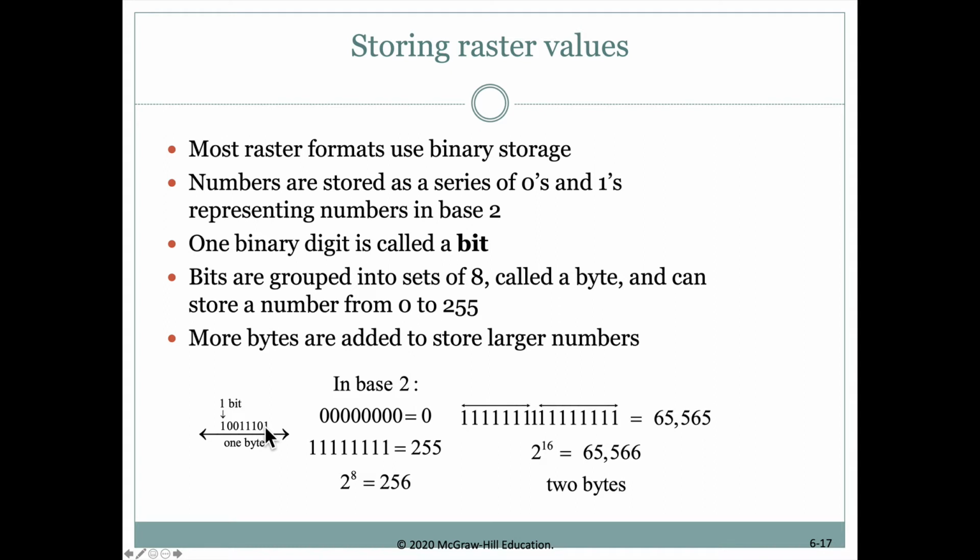If we go to 2-byte data, now we have 8-bit data next to 8-bit data, and we can list those all together. Those can vary anywhere from 0, once again, 16 different zeros in a row, to any combination of zeros and ones until we finally get up to 16 of these ones, which would give us 65,536 different combinations, which happens to be what 2 to the 16th is equal to.